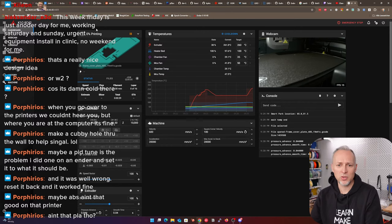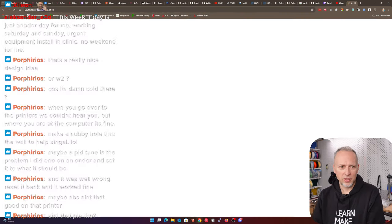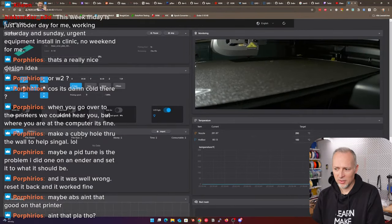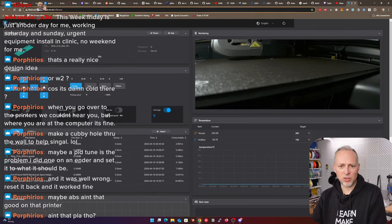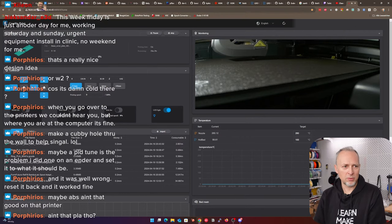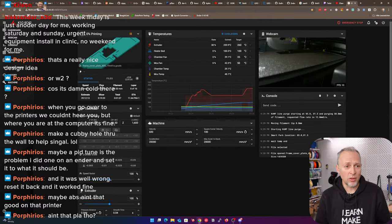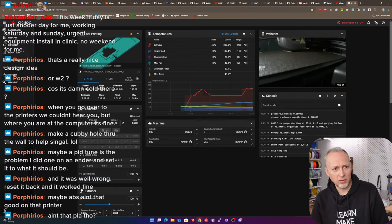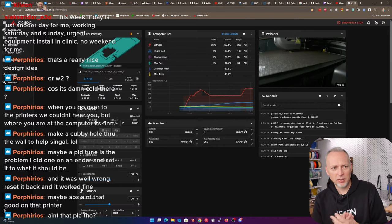If you just have the standard software on the printer, you will have only the original Creality menu, which looks similar, but it's not the same, and it has fewer features. For example, you cannot just go into the config files. And with Mainsail installed on the K1C, you can do a lot more things. But that can also cause issues. It's two things running, and the main board is probably not that super powerful. But let's wait. The last print stopped around the first layer.